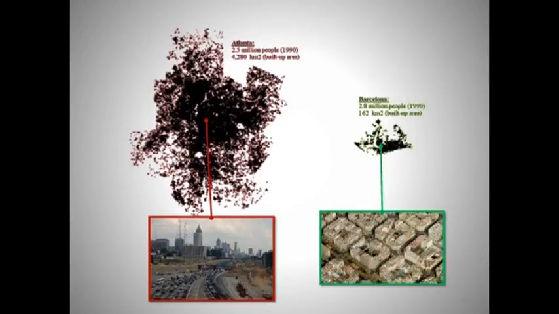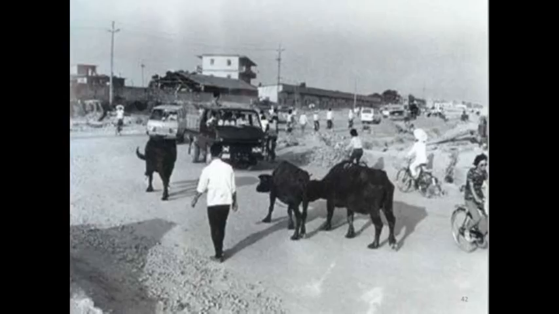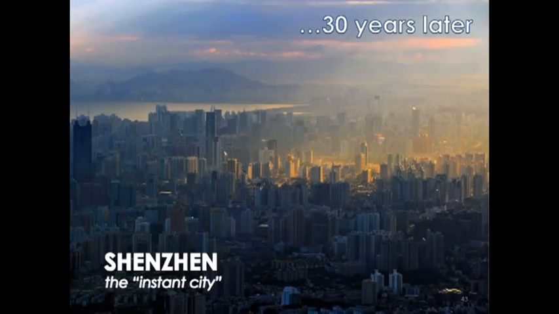See, in 40 years, Seoul has become beautiful, no? The drainage has become so good. And in 30 years, Shenzhen has become like this. So 150 years become 30. Today you can do it in even fewer years also, because technology of construction, technology of management has become better. ICT makes it faster to develop a city. In our own country, smart concepts are there in Hyderabad.